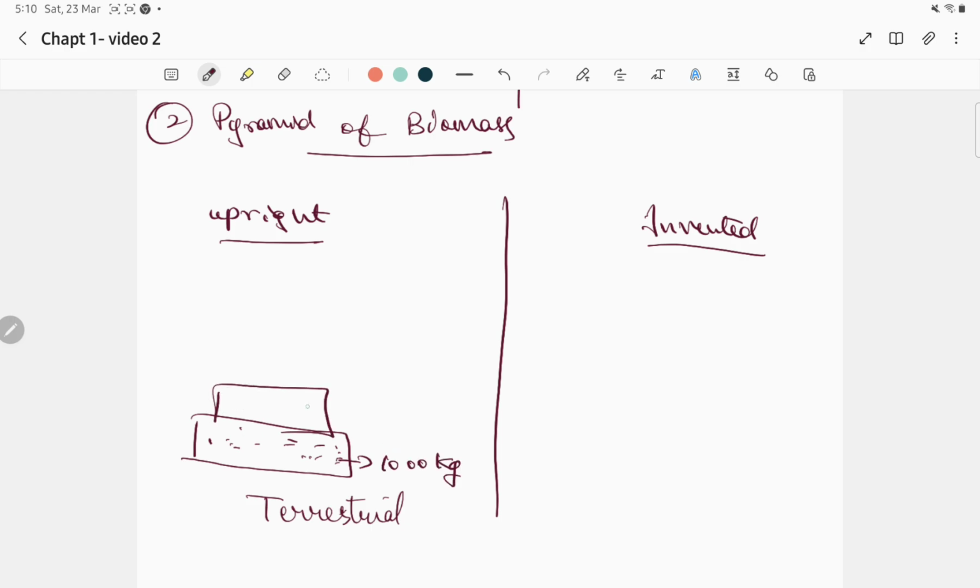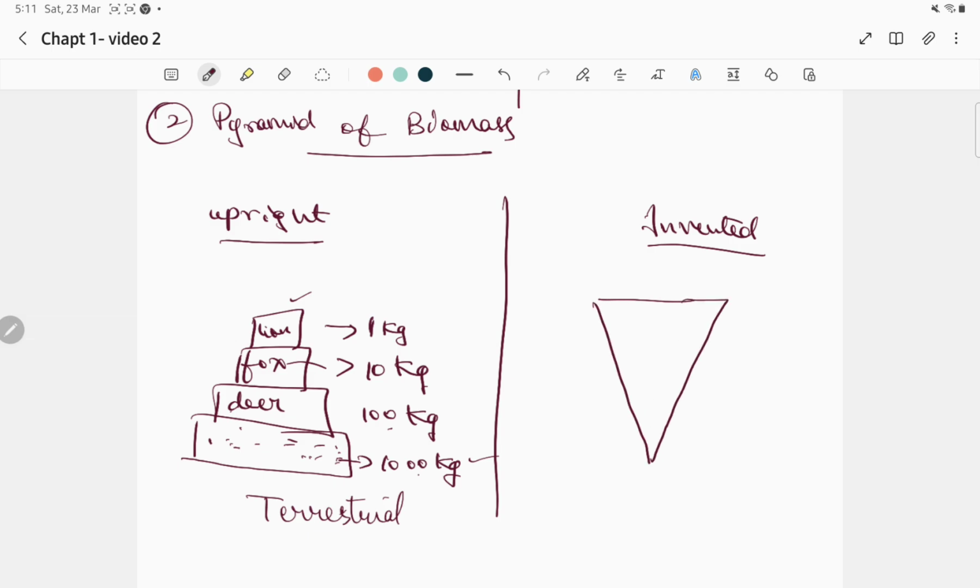This is eaten by deer or rabbit, which weighs around 100 kgs. After this, fox will eat the deer or any other animal. This fox weight might be 10 kg. Can you see? From 1000 to 100, 100 to 10, it goes on decreasing. Finally, the fox is eaten by lion. Lion can approximately weigh, I'm taking symbolically as 1 kg. It will not be 1 kg, but still, compared to the green grass, which is 1000 kg, the top carnivore is less. So this is upright.